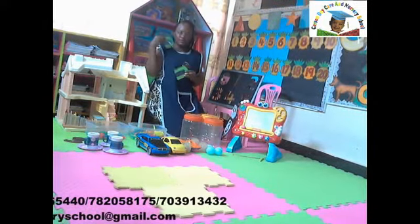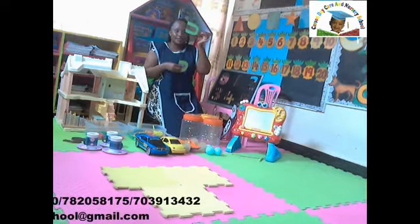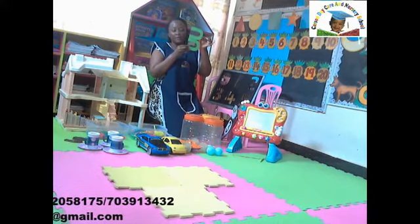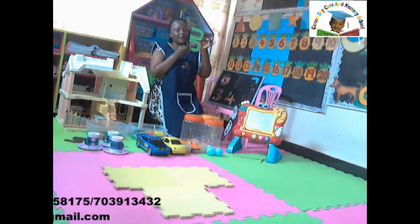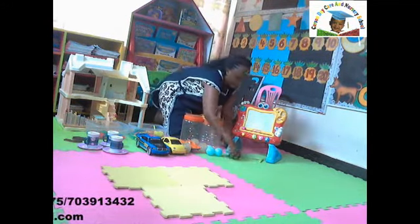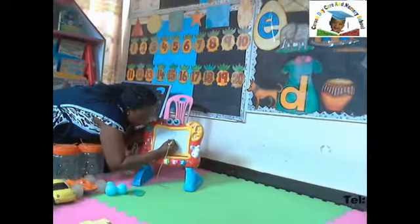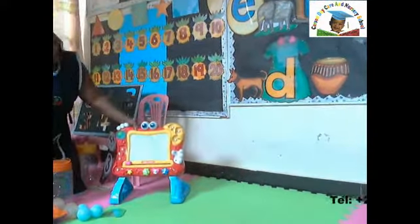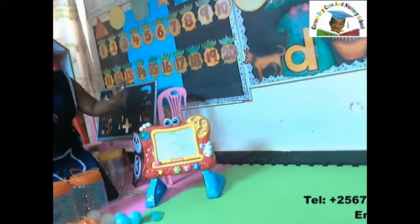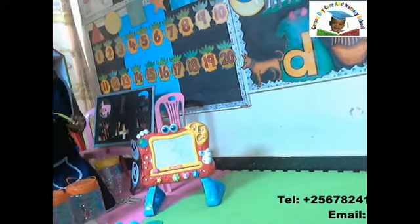These are my writing symbols. Do we all know writing symbols? Yes, our teachers have taught us the writing symbols. This is a curve facing forward, and this is also a curve facing forward. Putting them together, I get number 3. Lovely. Let me show you how we write our number three. A cup facing forward and another cup facing forward. And this is our number three. Yes, this is how we write number three.